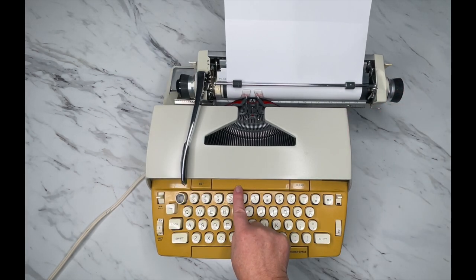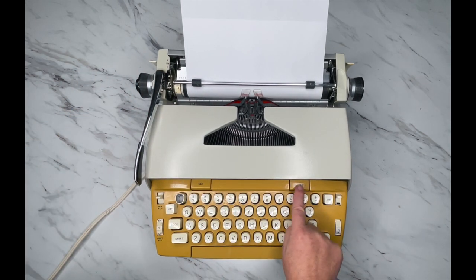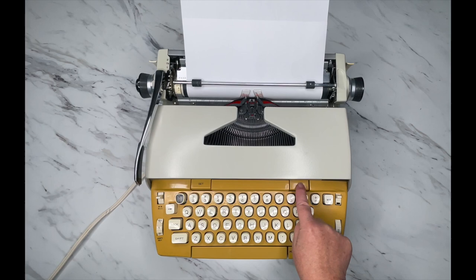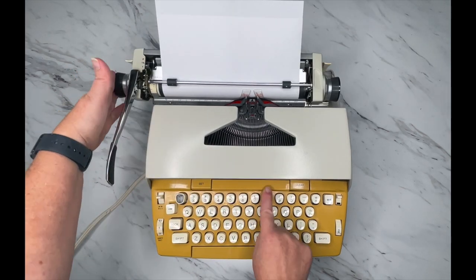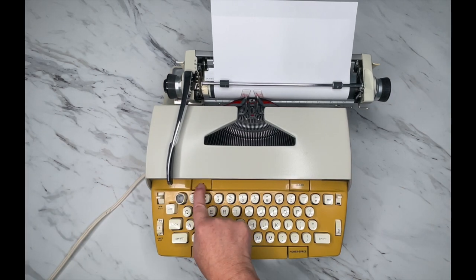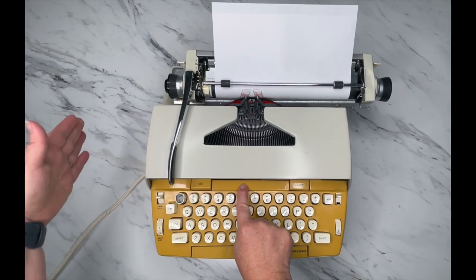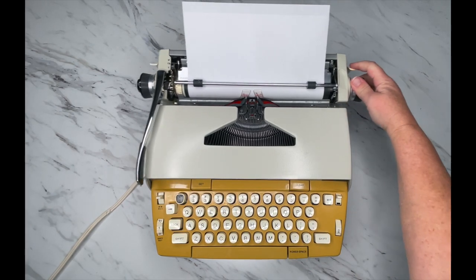Here's the tab, in the middle is a tab. There's one set there. Let's see, it should clear. If you want to clear it, this should clear it. There we go. To set it is this little button right here, so you can set it. There you go. Margin release.